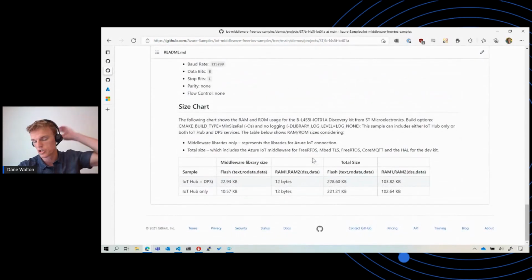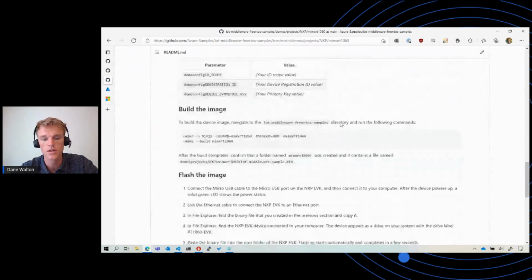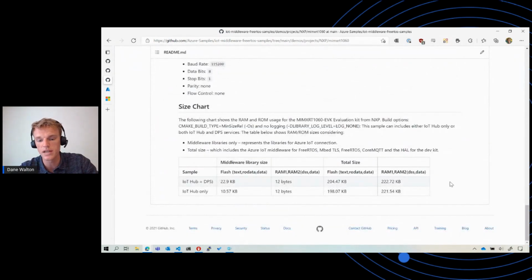And at the bottom of each of the actual boards, we have callouts for total code size, which is really nice. So you can see, I'll pull up another one, for example, for the NXP board, we have total sizes here, and here for the ST L4 Plus, we have middleware library usage for hub and DPS, or just hub only, and what that requires in flash and RAM.